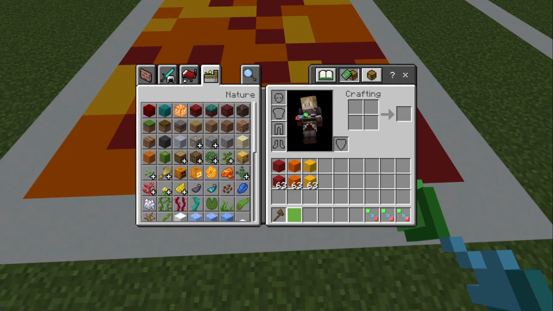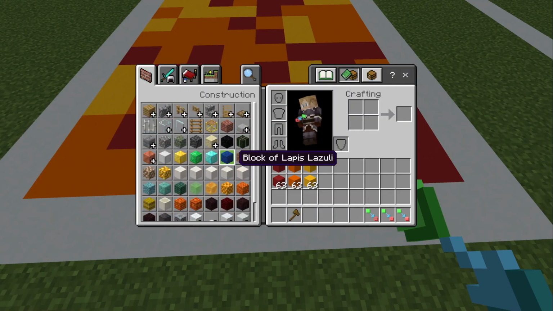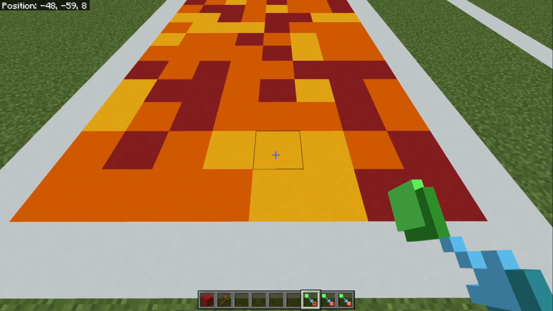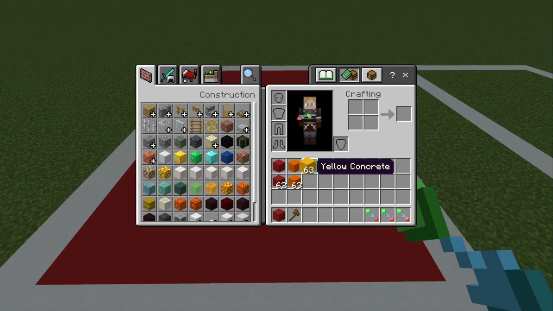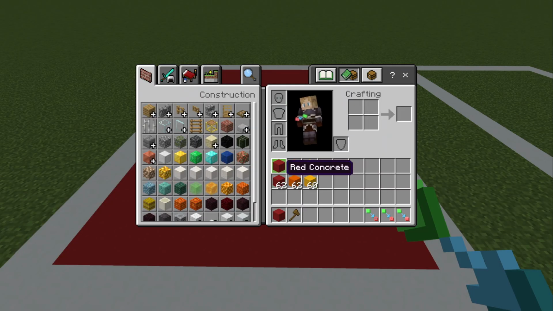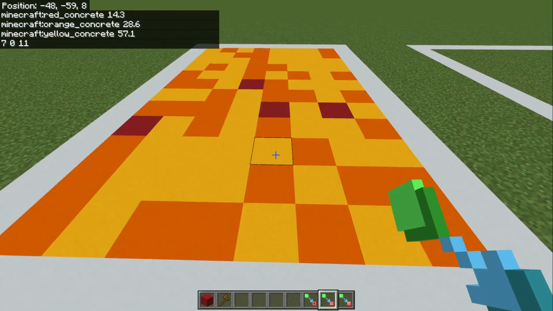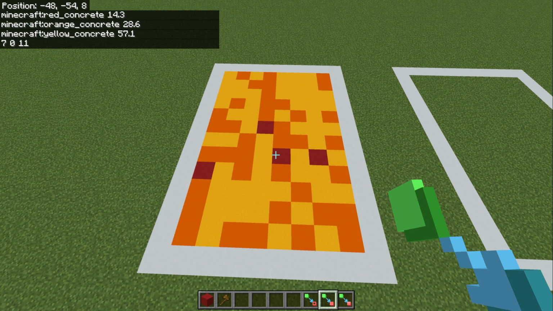So instead, let's just replace this all back to one color. If I were to add a disproportionate amount of yellow, let's say 4, and then a little bit of orange, there should be less red, more orange, and even more yellow when we do it again. So you can see that is the case.